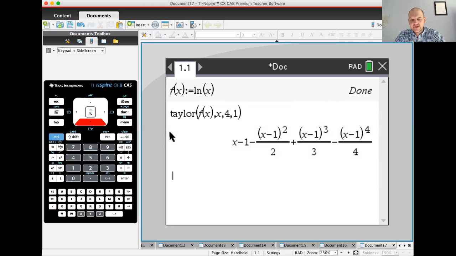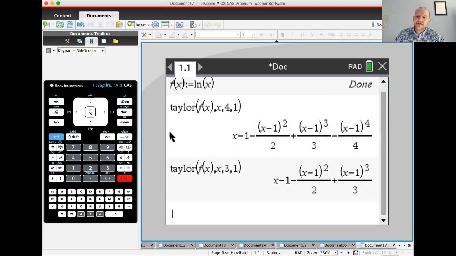Four non-zero terms. So this is 4 non-zero terms because the first term of this polynomial is x minus 1. So that's 1, 2, 3, 4 terms. So that can be a little weird. And I wish the calculator would put parentheses around the x minus 1 there, and then it would be a little more obvious, like you have 4 quantity x minus 1s. That's 4 non-zero terms, except I'm supposed to use 3. So great. 3. There we go. That's 3 non-zero terms. So I'm going to say that that's p of x.